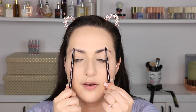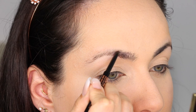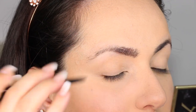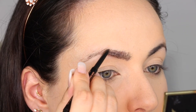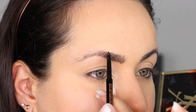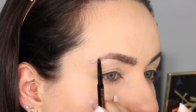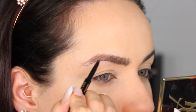I'm going to do the Brow Wiz on my right eyebrow and the Hourglass one on my left eyebrow. So we're going to get started with the Brow Wiz, and I'm going to do little hair-like strokes throughout my brow. I always do eyebrows off-camera because nobody wants to watch me fill them in, but I'm doing it for you today. This Brow Wiz pencil doesn't really have that much of a hair-like effect because it does have a little bit of a thicker tip.